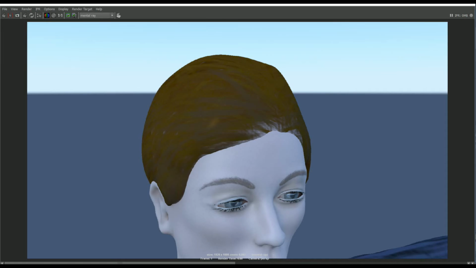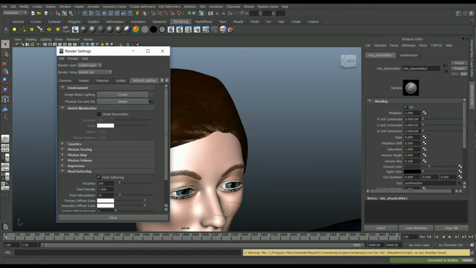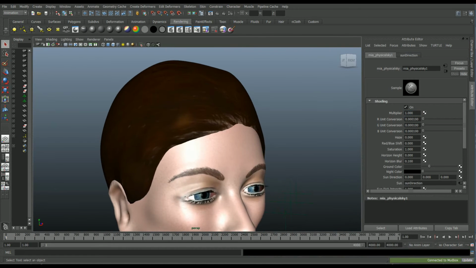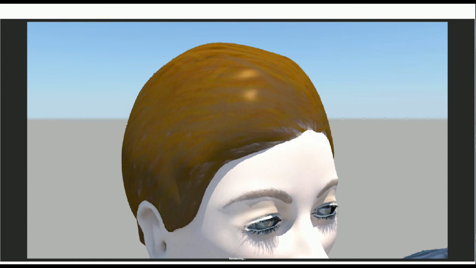Right. With that, the bump value can go up. I'm just going to put some physical sun. Where's my sun? Create a sun. Make sure it's there. There it is. And I might do one more thing, but bump up the sun value in a minute. Not the sun value, I mean the bump. Notice here that all the eyelashes are kind of coming out individually.